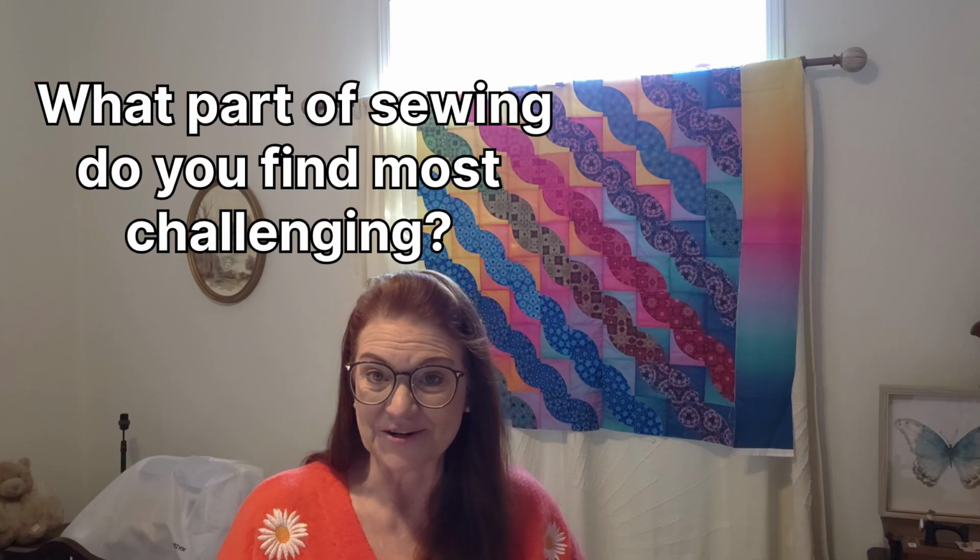Okay, this is Friday, so this is Friday Sews, and today we're going to be talking about all the things that have been happening in the Sewing Circle in the past 2 weeks, and I'm excited to share with you a lot about this quilt back here. I have a surprise sewing hack for the Drunkards Path. I am going to be doing a giveaway, and we're going to be talking about all the things that have been exciting in the past few weeks. So stick around, let's get started.